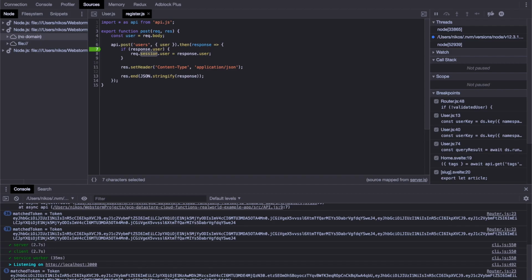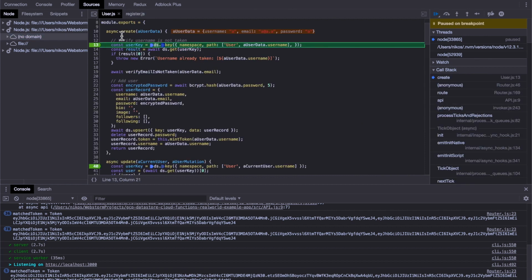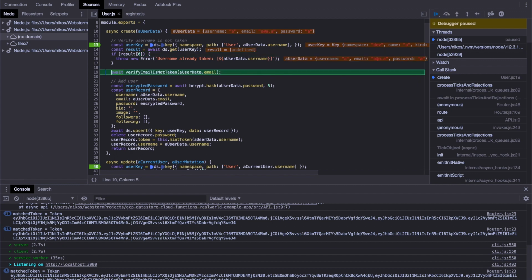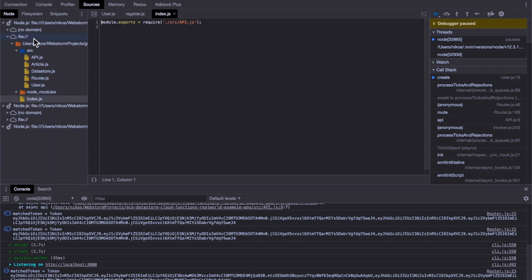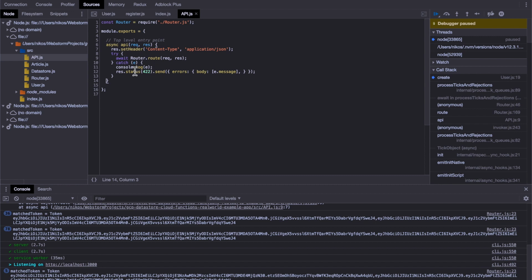So let's click continue, and we come into the create function that comes from our routing. We're going to have this key, and we check to see what exists in the database. We're not going to throw any errors. Remember, if we throw an error, it's going to get caught by the initial API route, which is, let me just find it for you. Okay, index here, and then it goes into the API, I believe, and any errors that are caught come into here and get sent back to the client, and that's just printed on top of the page.